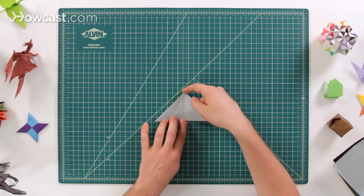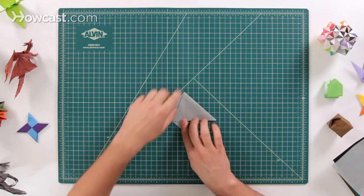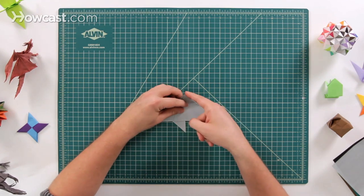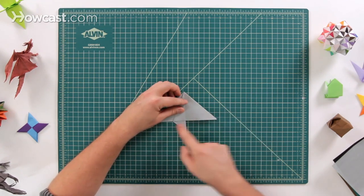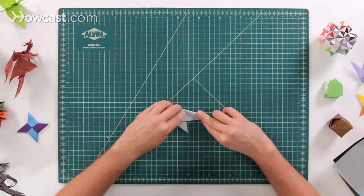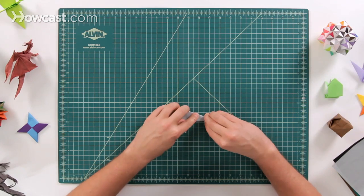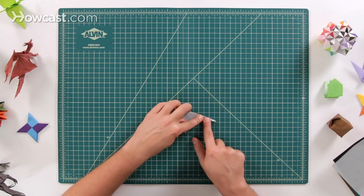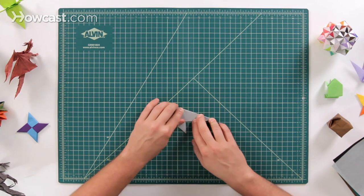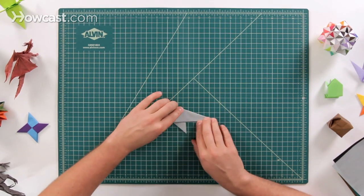Next, we're going to take this top point of the whole triangle, and we're going to bring it down to this spot right here. You can also think about it as taking this edge and bringing it down to the bottom edge and cutting the whole thing in half. So just like this, when we fold this down, it's going to thin the tail all the way down to a point. Like that.